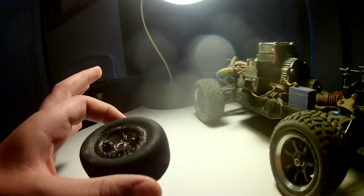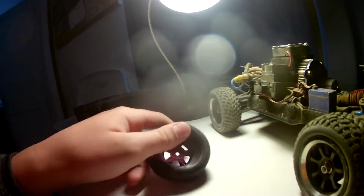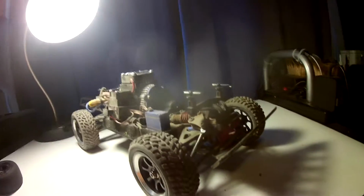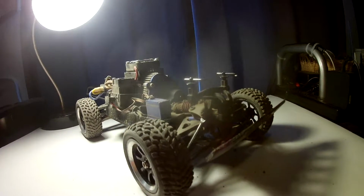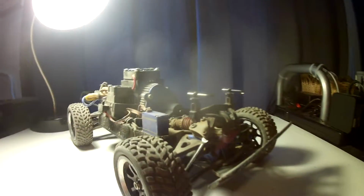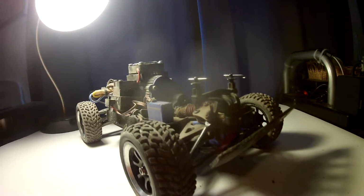We've got Hot Racing body posts, because my plastic ones were breaking from high rolling. I used to drive around, and with the stock tires, they would lose grip and then gain grip, and it would always cause the truck to roll. And because of that, that caused problems for me. So that's over with now. These tires do not cause it to roll as much. They are really grippy on the road.